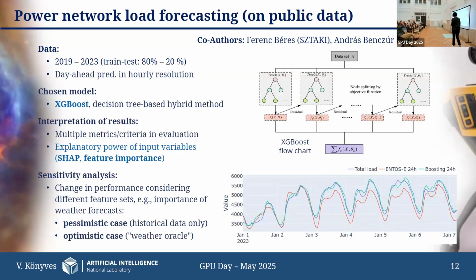So this model was trained on 3 years of total load data. And here in this graph, I can show you a part of the evaluation period where we can see in general that our green model is much closer to the official total load, the actual total load, than the red officially given predictions, which is a good thing for us.